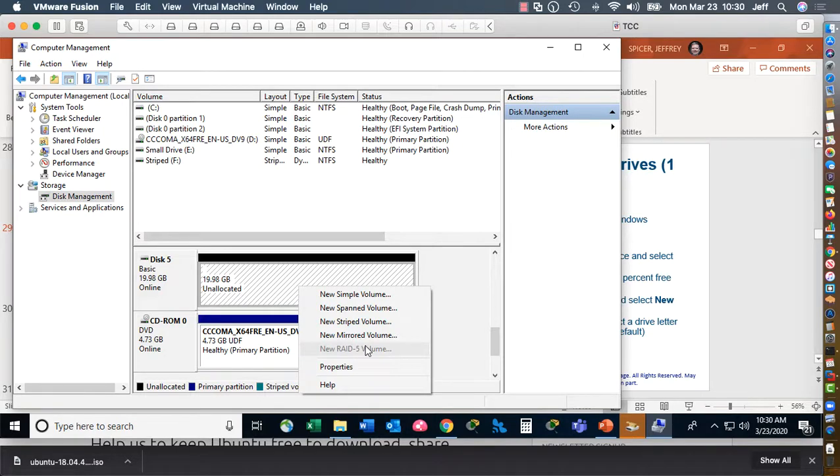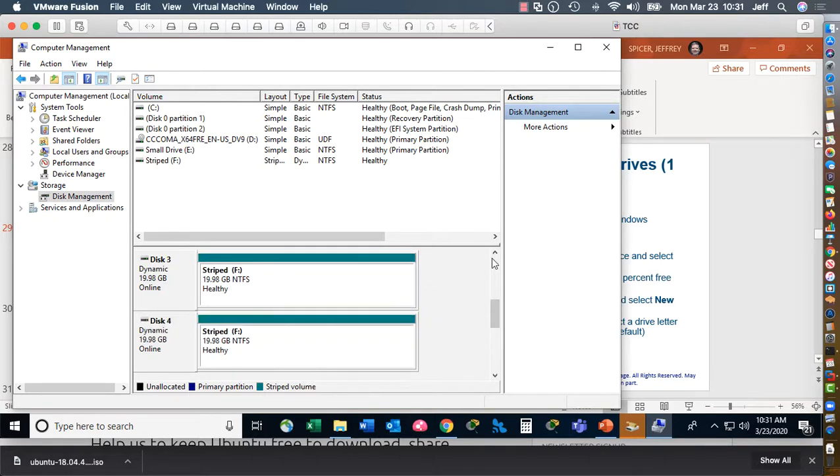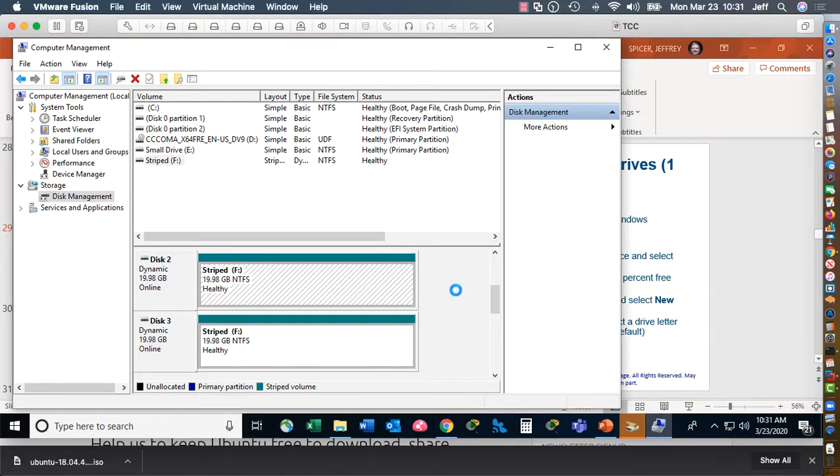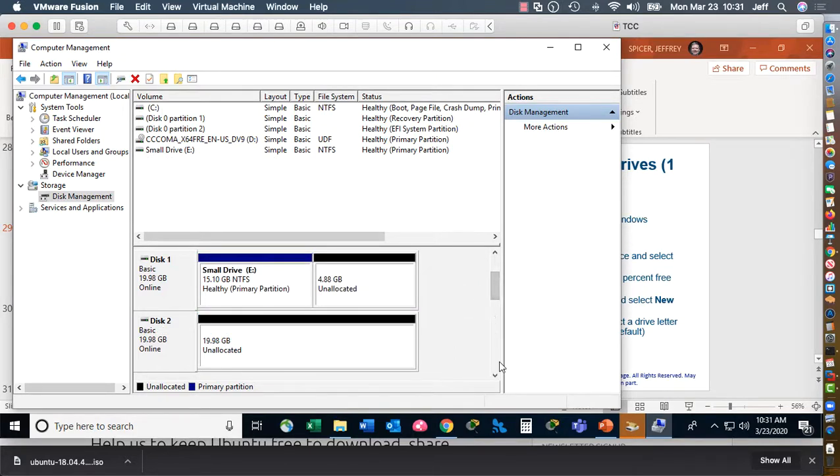automatically with RAID 5. But stripe, because it's got 3 disks, it will give you faster speeds if they're actually physical disks. In this scenario, you wouldn't gain anything because it's using the same physical disk that I've actually just carved out and called it 3 drives for virtualization. So you wouldn't gain any performance like you would in a real machine that had 3 separate disks. So what I'm going to do is get rid of this. I'm going to delete this volume because it would gain us nothing by having that.